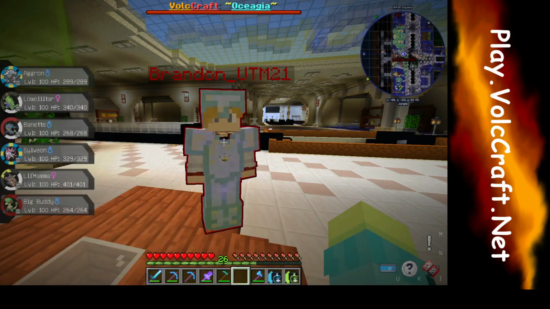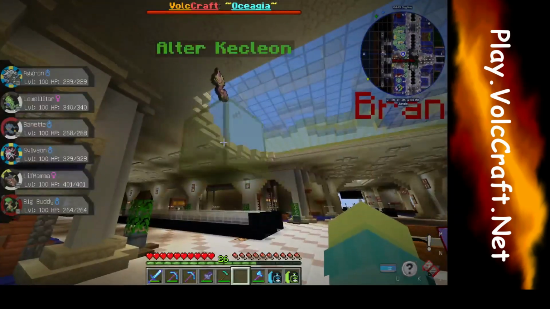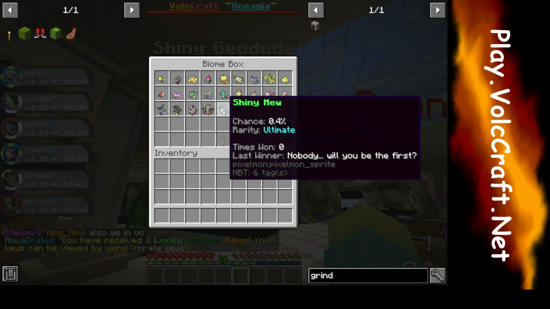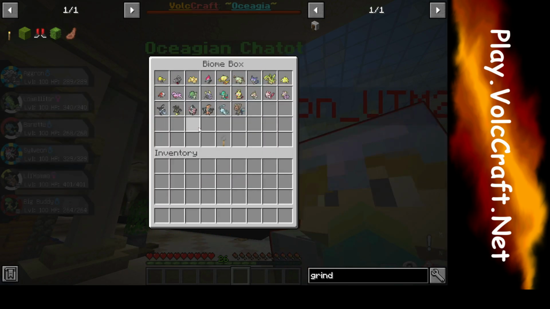Okay, so I have a few keys here, bud, for this crate here, this one right here. And look, this is the stuff we can get for him. So what I'm hoping for, James, is this guy right here. Do you see that one? That is a shiny Mew. But we only have a 0.4% chance to get a shiny Mew. But you know what? We can get some other really, really good stuff in here.